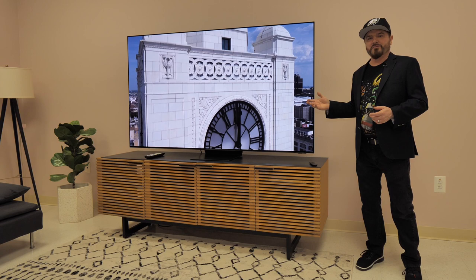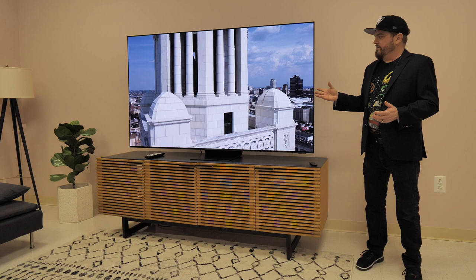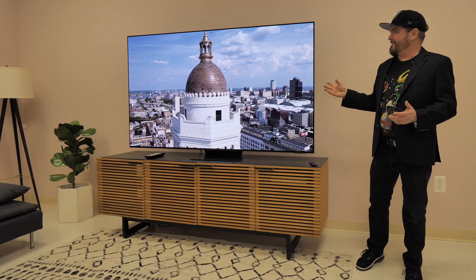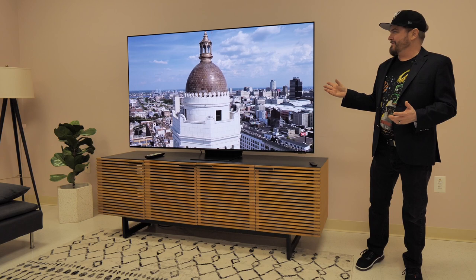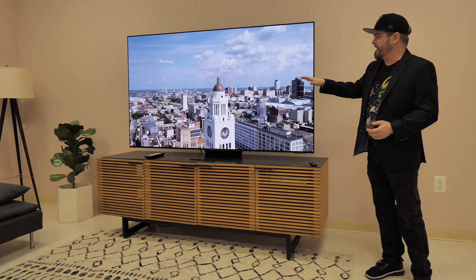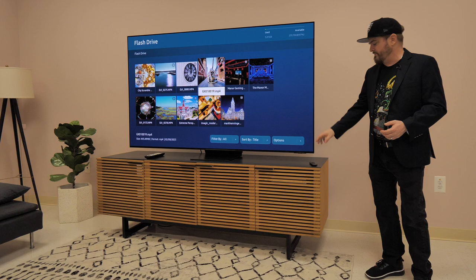In this scene you're looking at the clock tower of what used to be the Inquirer building in Philadelphia — it's been renovated and is now the new police headquarters. The contrast and movement makes the building look like it's popping out of the screen. The motion is incredibly smooth, with no blurring, no judder or stutter, and it's bringing out extraordinarily fine detail as the drone pulls back. You can see all the way into New Jersey, the Ben Franklin Bridge, and flags on top of the Mark Jefferson building.